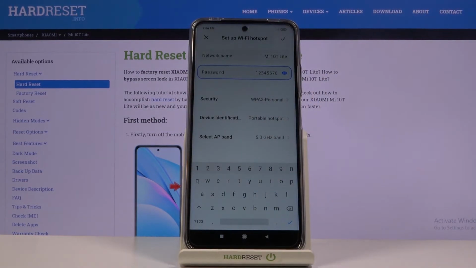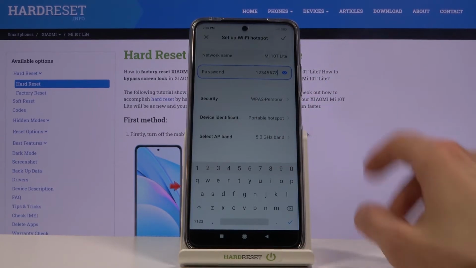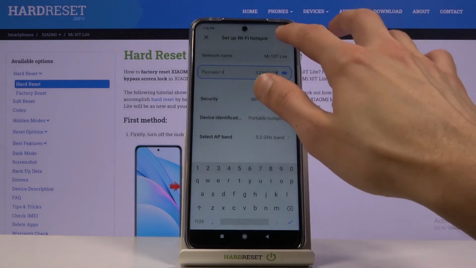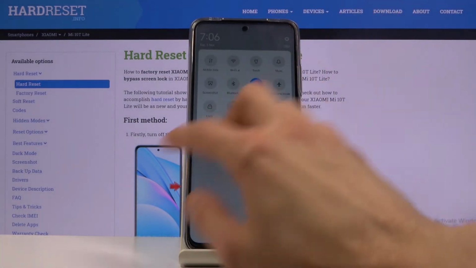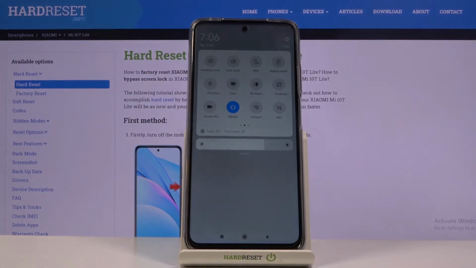And if you're not sure about your device, all you really need to do is enable the 5 gigahertz, turn on the hotspot. So I'm going to save it right now and simply go back to the toggle it on, and it's enabled, right? And if you don't see that hotspot now, that means that your device just simply doesn't support the 5 gigahertz band. And all you need to do is just go back to the settings and re-enable it.